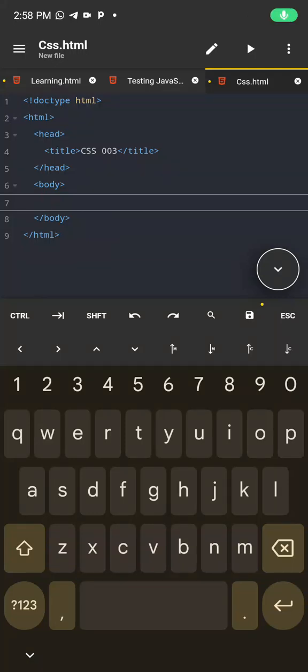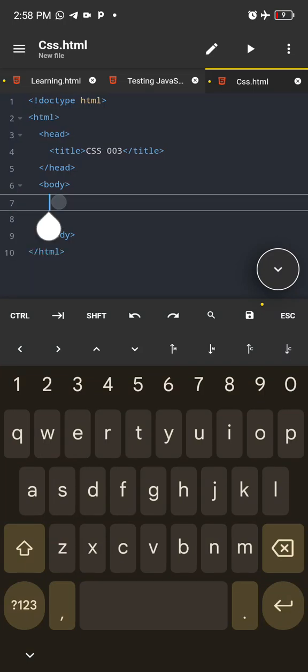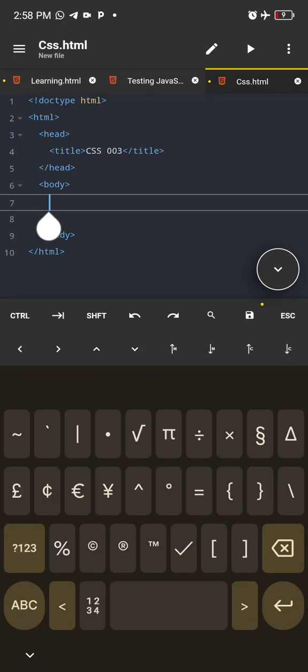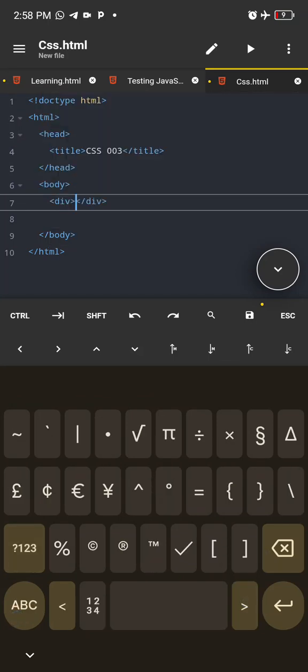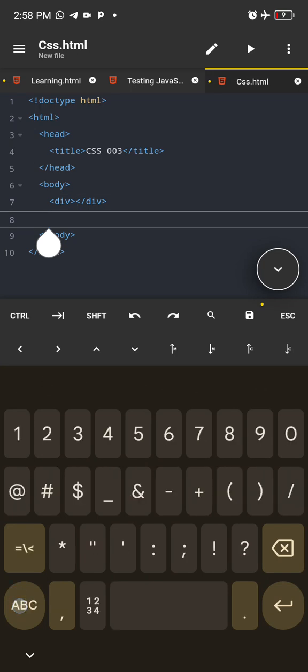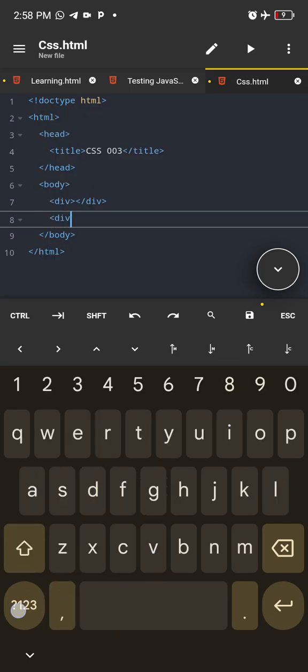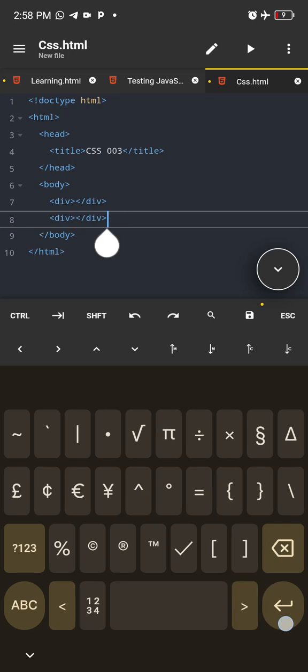This class we are going to continue with CSS topic 3, which is how to add CSS to HTML. I'm going to use three divs for this illustration. Let me put the first div, the second div, and the third div.